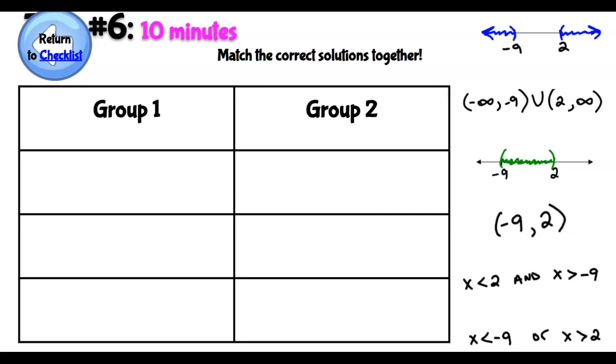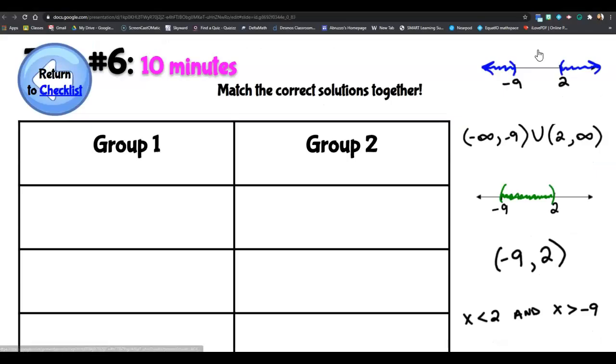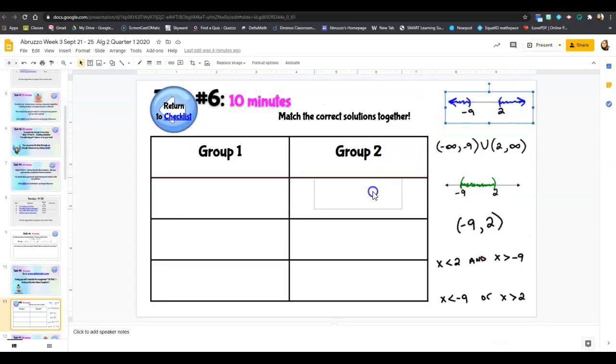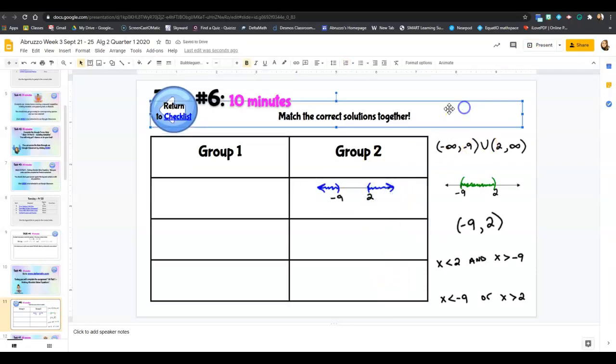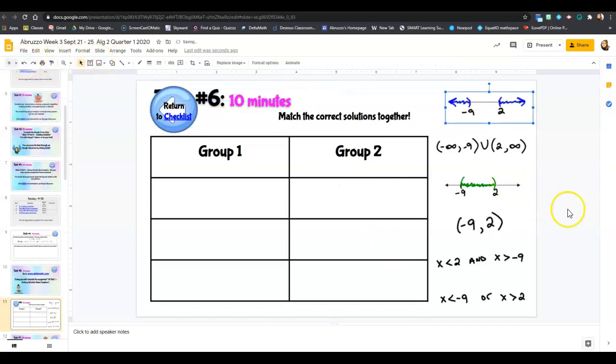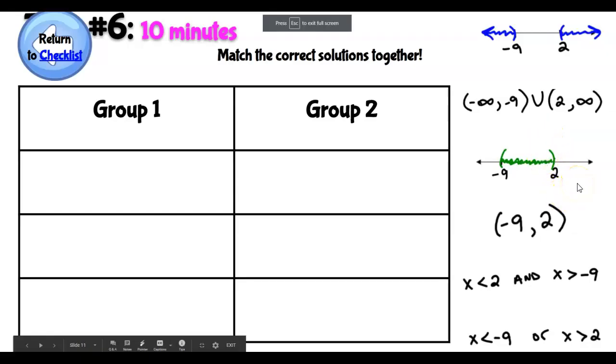This is fun. This topic is actually from last week. You're going to be grouping these things together, and these are all little image boxes. Ooh, shoot. Back up a minute. I'm in present mode. So you'd be dragging them over and matching them up. I didn't mean to do that. Undo, undo. Apparently, once you move them, they're stuck until you get them out. Remember last week we had multiple types of solutions: the interval solution, the inequality solution, the graph solution. So the idea on this slide is, can you match up the different types of solutions? So that's a review.